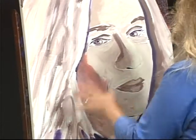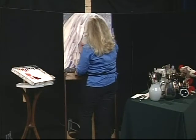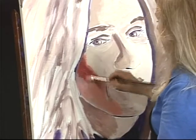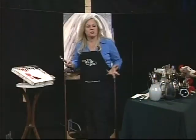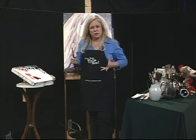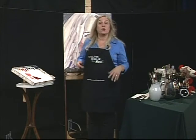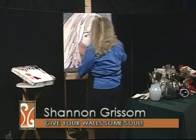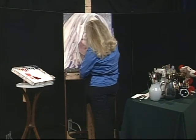I don't think I like that dark look under there, so I'm going to add a little bit of, oof, that might have been too much. Let's just get wild with the color. Why not? See, there's a couple ways to approach it. If you put something down and it's just a little bit too much, you can blend it out and pretend it didn't happen, or you could totally roll with it. And today I am just in the mood. So let's do a painting here where I really play with the color.